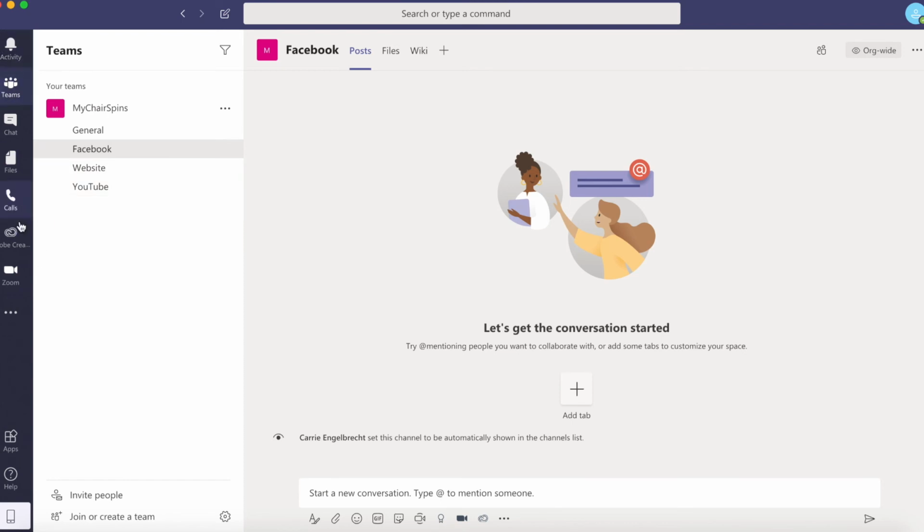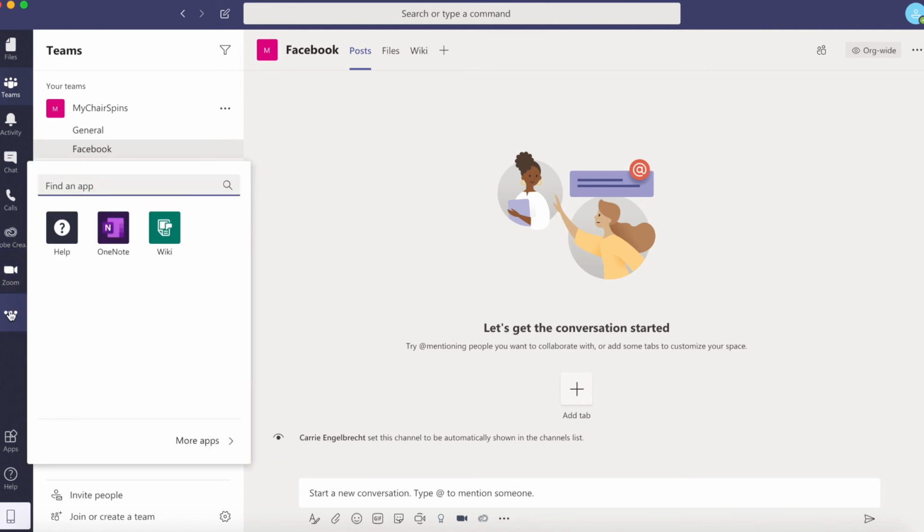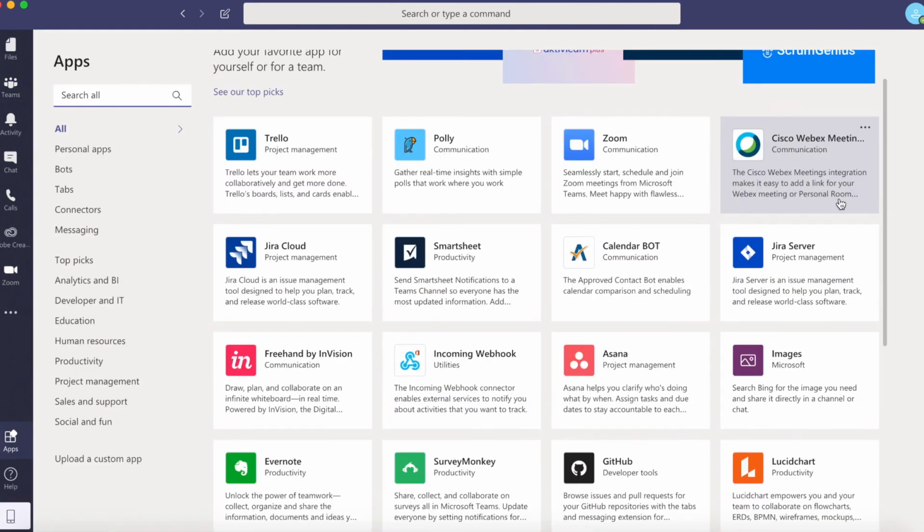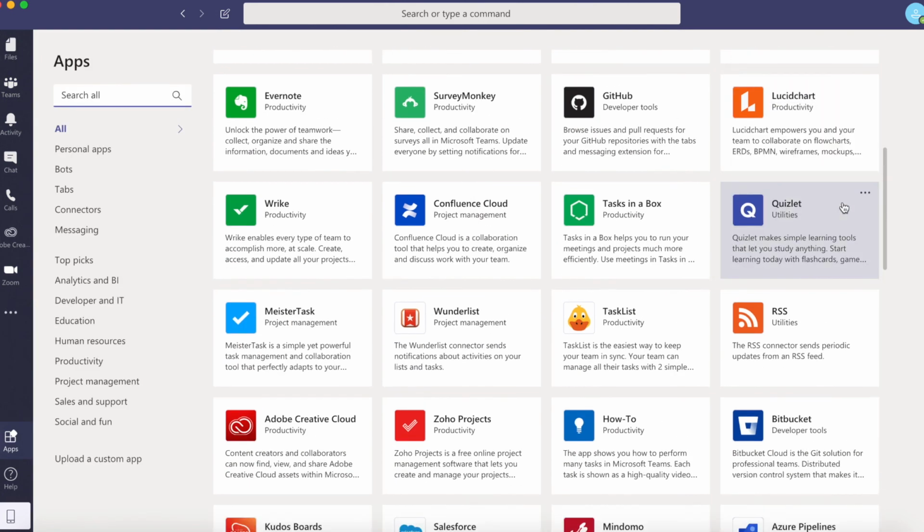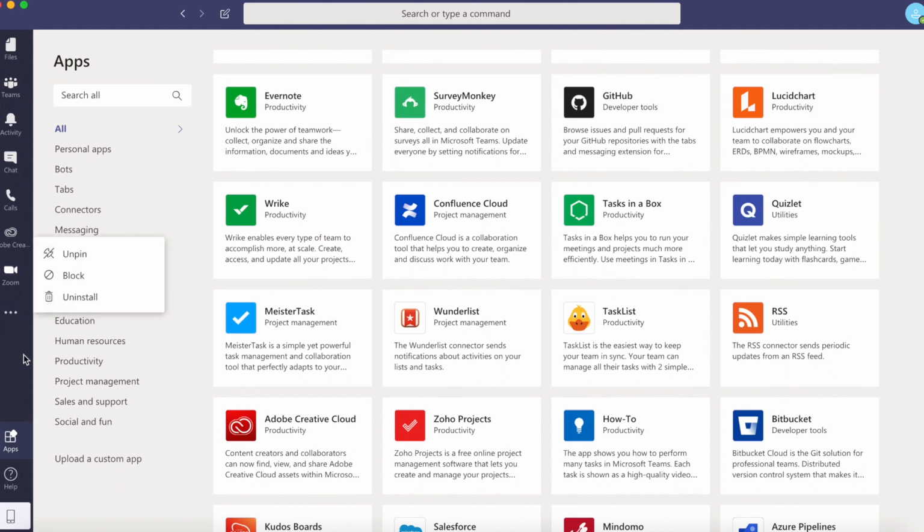So as far as the apps over here on the control panel, you have the capability to drag and drop these into a different order if you'd like. You can also right click and you can choose to unpin the ones that are pinned, or you can add new ones. For example, I added the Adobe Creative Cloud here. I picked it from this more, and then I went to more apps, and then it gives you the list of all the applications that you can add in. Once you add one in, you can right click it and pin it, and it will always stay in this control tray.